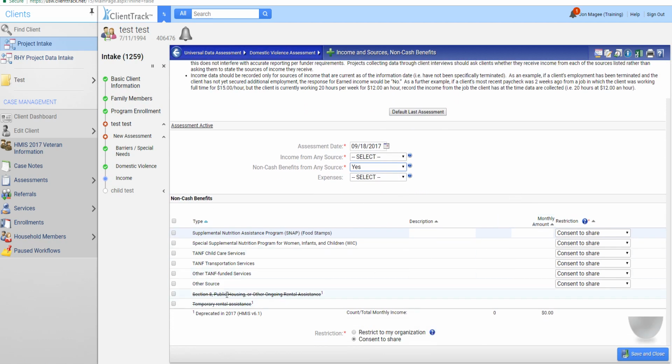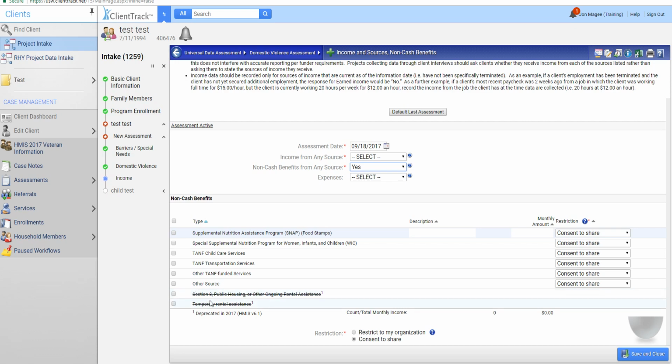The first one is Section 8, public housing or other ongoing rental assistance, and temporary rental assistance. HUD no longer wants these as part of non-cash benefits, so they have been removed. We did leave them on here, as you can see, but we have them crossed out.